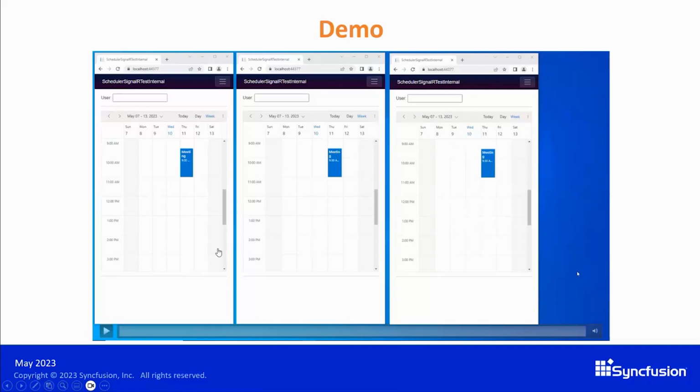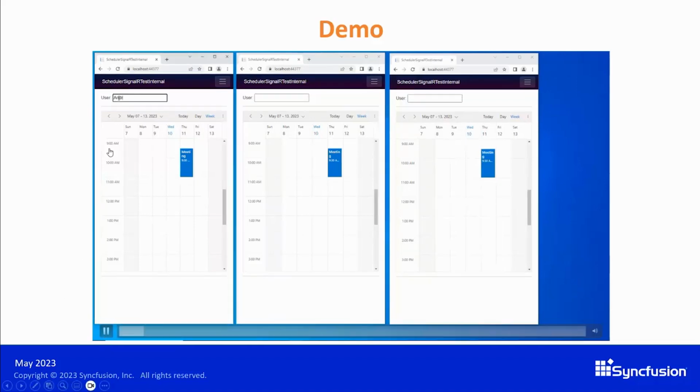And the thing is, whenever we make any CRUD operations on the scheduler, whichever clients are connected will get the changes reflected immediately. So say, for example, I have kept 3 browser instances here. So whenever I make update in the first scheduler, it will automatically reflected in the other 2 instances immediately without I refresh the browser. So let me play this and you can see the action here.